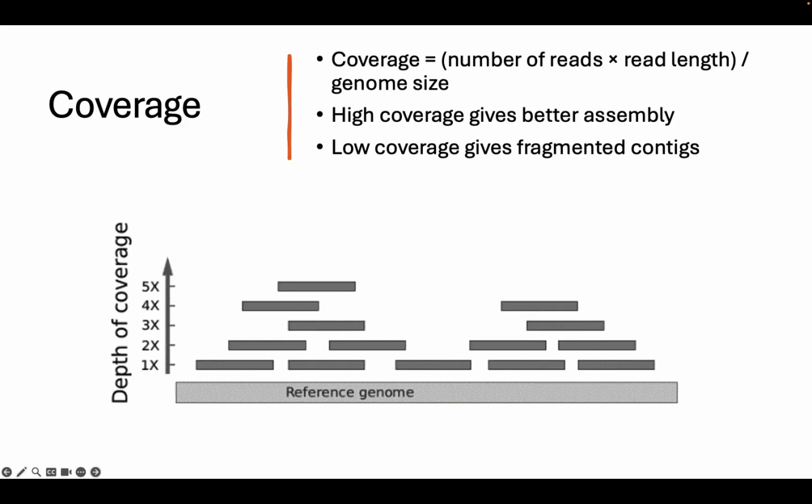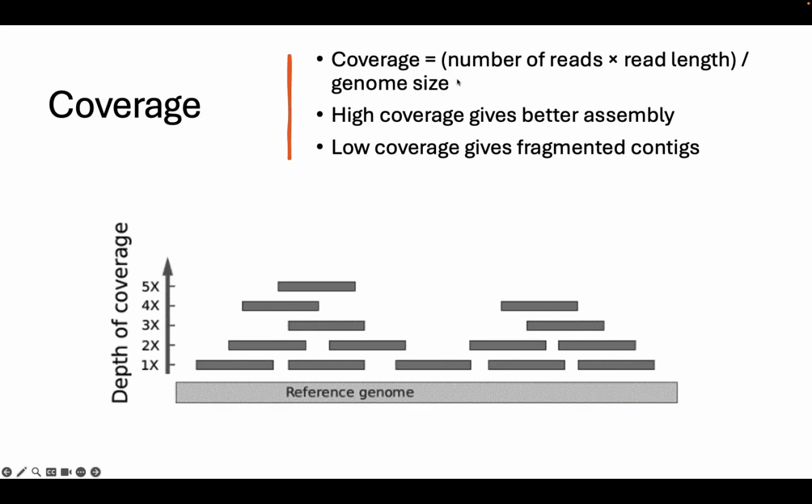Now, one of the other things that we think about when we think about sequencing is how much coverage are we going to get? And by coverage, it basically means on average, how many times was each base sequenced? And what you're looking at here is, these bases, where my mouse is, each got sequenced 5 times. But these bases over here each got sequenced once. So what you have to calculate is the average coverage. You take the number of total reads, which will come out of the sequencing machine, multiply by the read length, and divide it by the overall genome size, and that'll give you a coverage number.